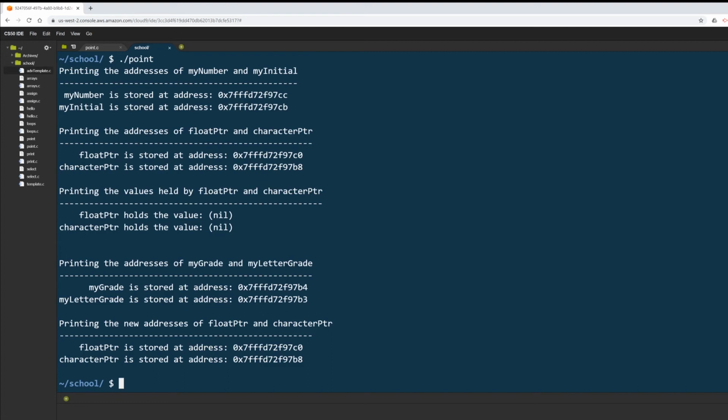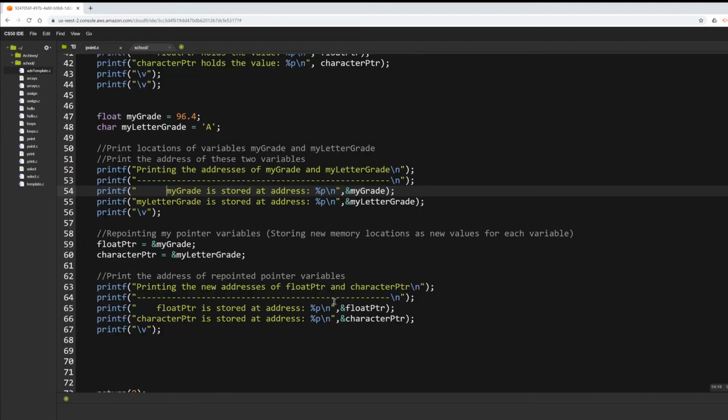Oh, so what did I do wrong? These are not the new addresses stored in float pointer and character pointer. I don't want where these variables are stored. I want the actual value in them. Okay? That's the difference there. And that right there is one of the number one mistakes that people make. It's really easy to do.